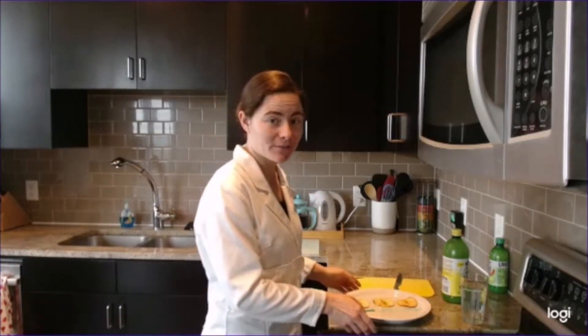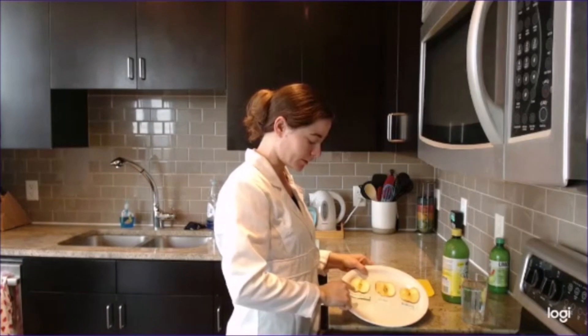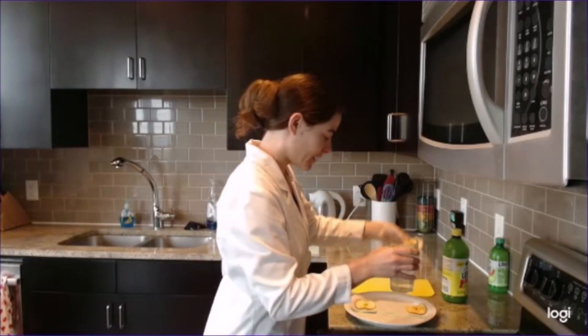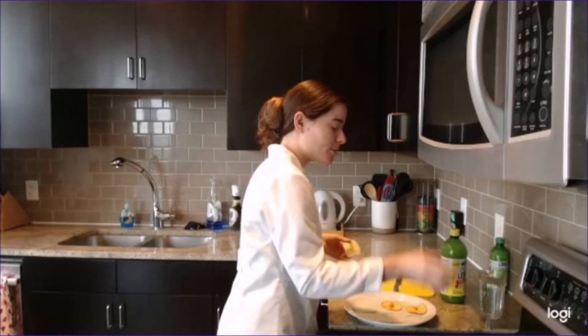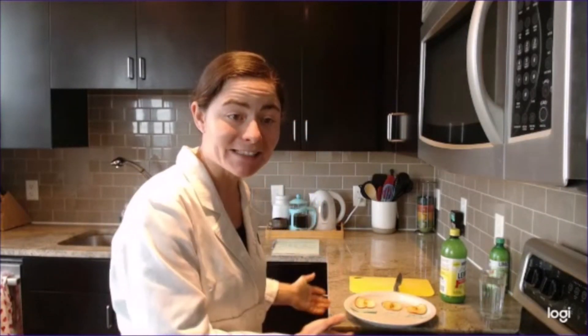In this experiment, we're going to see if we can slow down or prevent that enzyme from turning our fruit brown by making its environment too acidic. We have three slices of apples. The first slice, we're going to do nothing to it — just slice the apple and lay it down. I've labeled them: lemon juice, water, and nothing. The second slice, we're going to dip it in some water and put it on the plate. For the last slice, we're going to dip it in some lemon juice. The lemon juice on its surface is going to make it too acidic for that enzyme to work, and if it can't work, it can't turn our apple slice brown.